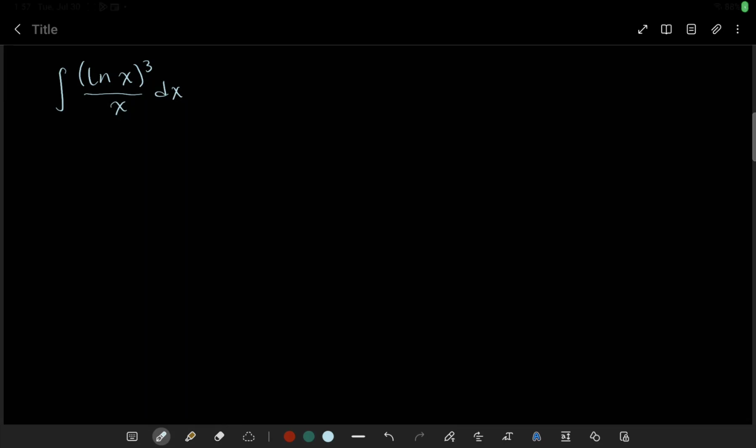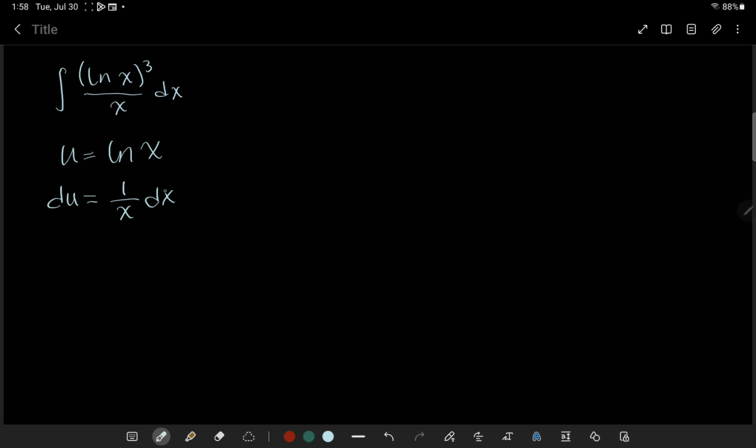So now we're going to be looking at u substitutions that will involve natural logarithms. So for example, here, you look at what the ugliest part of this integral is, and you just say, well, let me pick u equals natural log of x. And your differential, du, is going to be the derivative of this natural log of x, which is 1 over x dx.